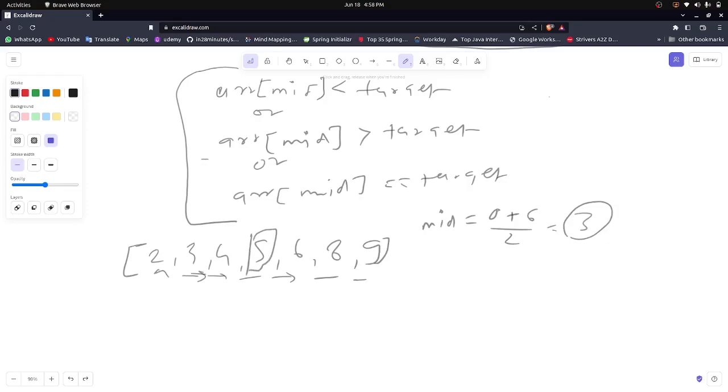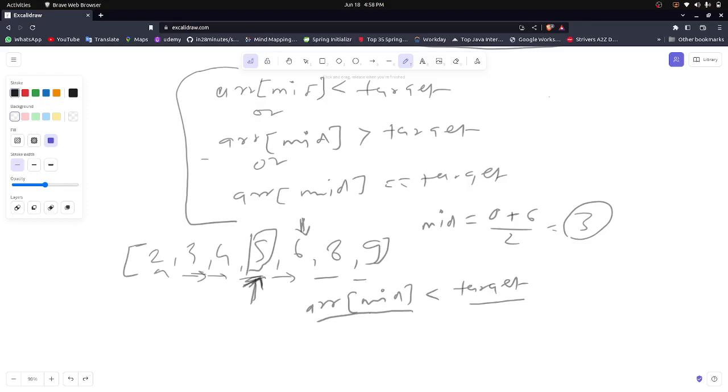Now it will compare your array of mid, that is 5, with the target element. It will check whether your array of mid is less than target. If your array of mid is less than target, that means your target element is greater than the middle element. That's why it will switch to 6.